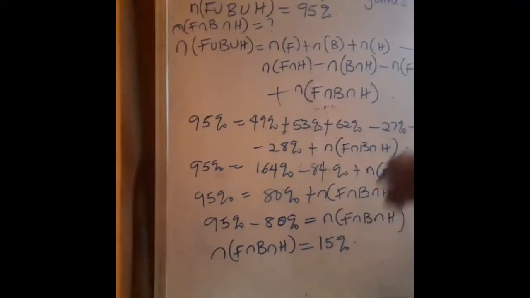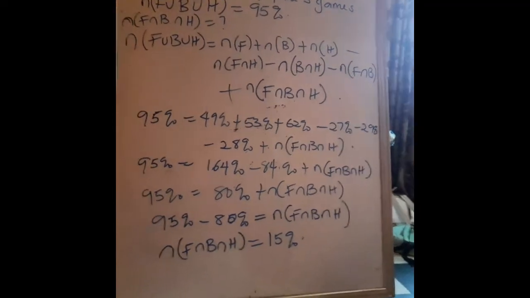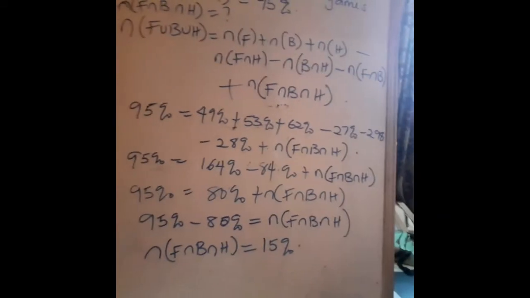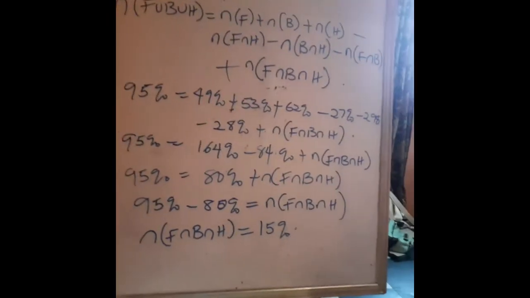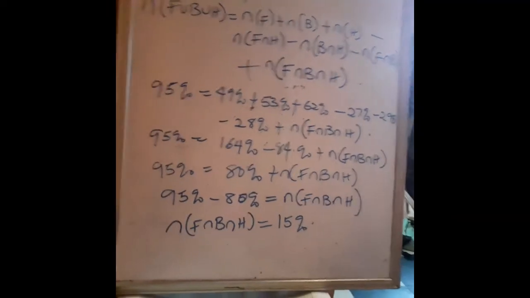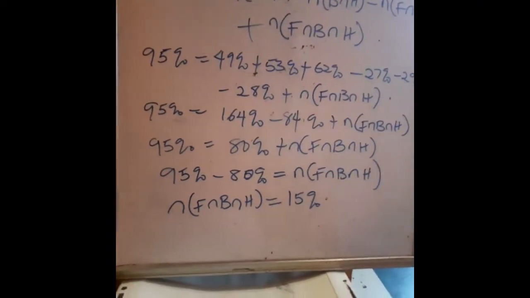So I'm sorry about the mistake. So you can go back to the other. I think I made the same mistake there. So it is plus, not minus. So we can go back to it and make the necessary correction. So the number of those that like all three games are 15% of the students, which are 500 students. So those are the total number of.